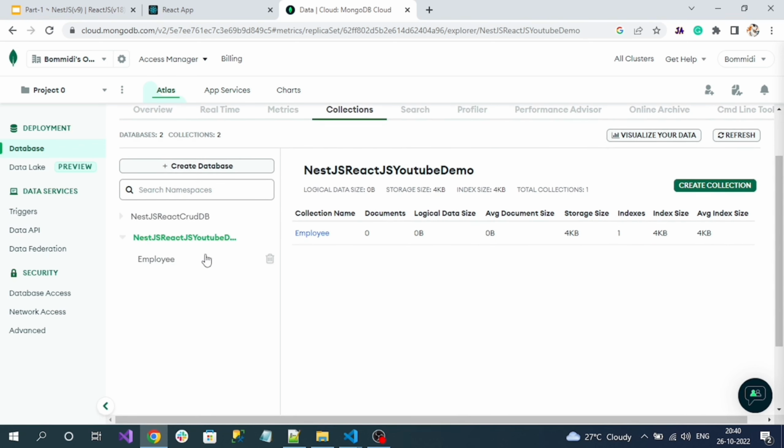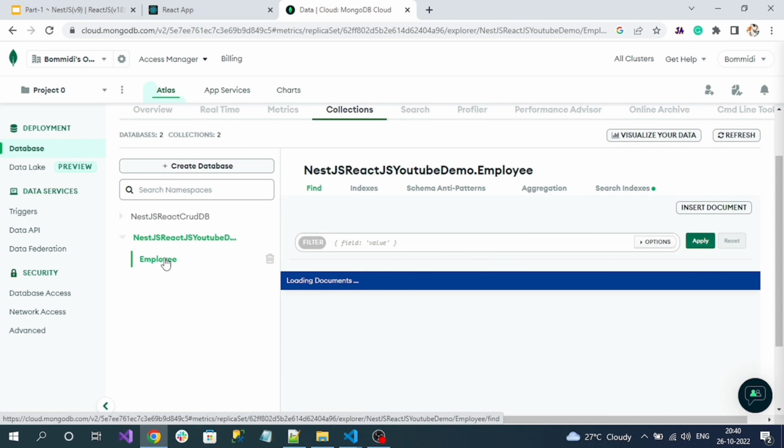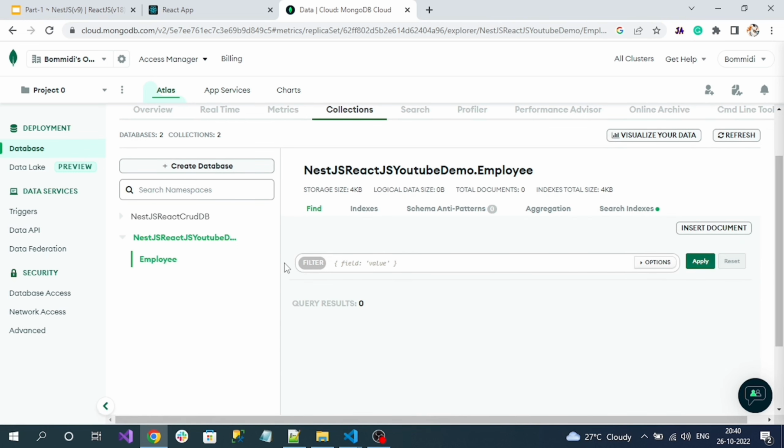So here I have a table, employee. We know tables contain documents, right? A document is nothing but JSON, stored in a binary format of JSON. Let's insert one sample document into my employee collection.